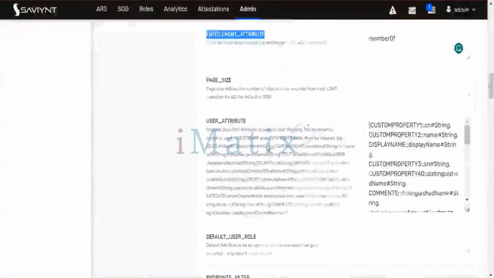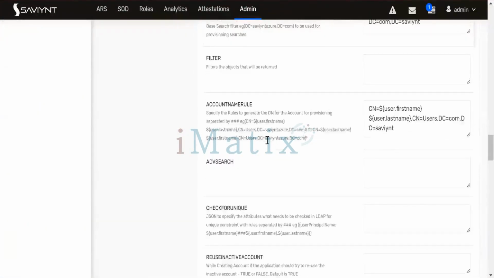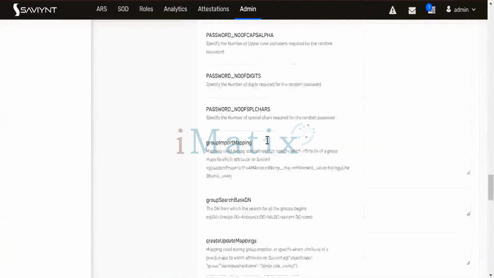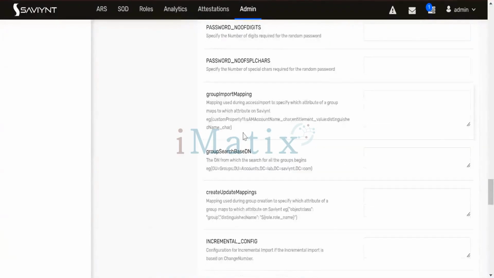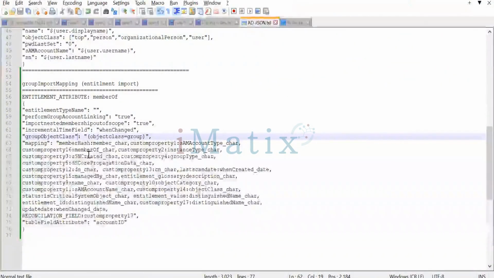Let's consider only whatever is required for us. If you go for the group mapping, the default it is giving is some call name and entitlement value. I think these two are enough for us. But let's see, do we have the sum or call name here? Yes, sum or call name it is storing here.